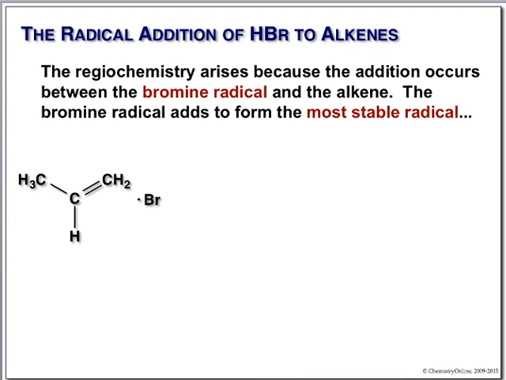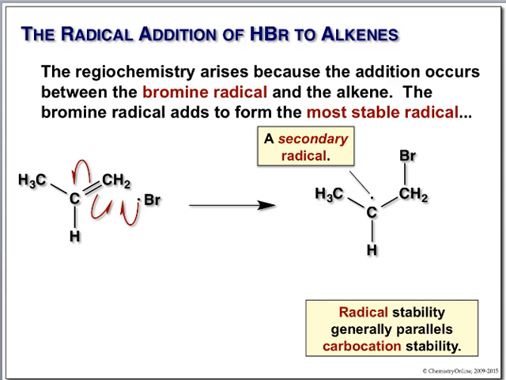What happens is the bromine radical will approach the pi system here. It will remove an electron from the pi system, form a bond, and we will leave a carbon radical behind. The process looks like this, and this is our radical intermediate. Now, note what happened here. We added the bromine to our terminal carbon here, right? And that gave us a secondary radical. If we had added the bromine to the secondary carbon here, we would wind up with a primary radical.